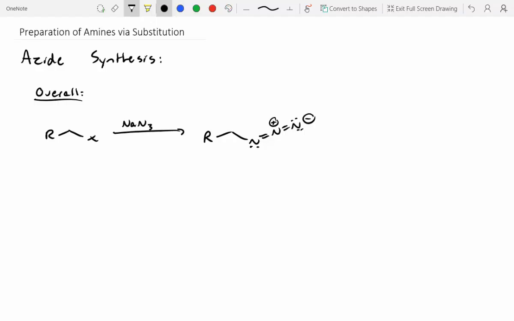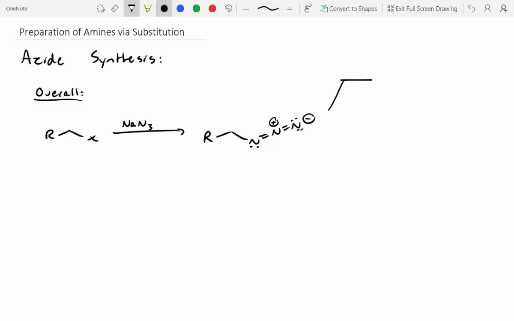Why do you think these might be useful in an airbag? It's probably going to decompose and shoot off N2 gas, right? So azides are sometimes used as propellants. It also means that they're explosive. However, sodium azide is pretty acutely toxic, and they found with some of these airbags that they didn't so much blow up the airbag as explode the airbag, which doesn't help too much when you're in a car accident.